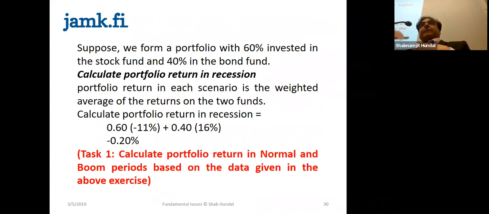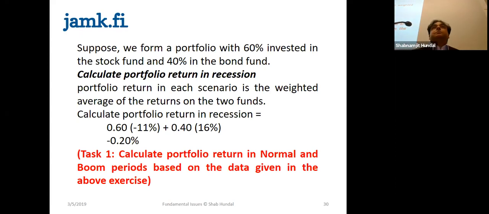He is neither a risk lover, because if he were a risk lover, it would have been almost 90% or 100% in stocks. And if he were a risk averse investor, it would have been the opposite, maybe 10% in stocks and 90% in bonds. But because here the ratio is 60-40, which is not far from 50-50, he's a risk neutral investor, but with a slight inkling to take risk. So I would say he's more or less a risk neutral sort of investor, right?